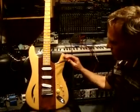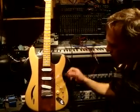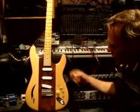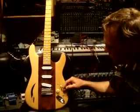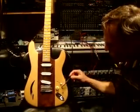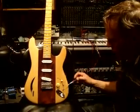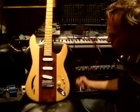I just want to do a fast video here for you on some options for wiring single coil pickups in a Stratocaster style guitar. This is a guitar I built, and it has the 3 Fender single coil pickups in it and a 5-way switch. And in this situation, instead of doing another volume and tone or 2 tones, I have put in 1 master volume, and then I have 2 switches here, which I'll explain what they're for.